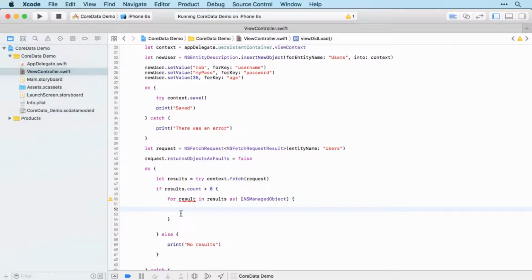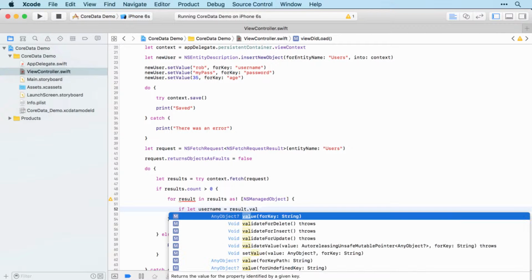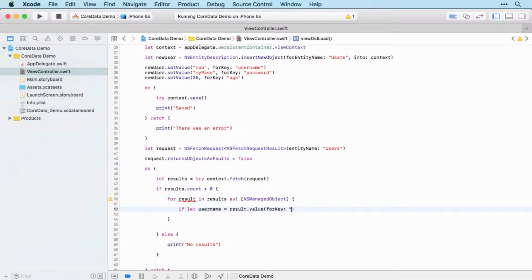And then we're going to try and get the username of the user that's been found in the entity. We'll do that by checking to see if we can set up a variable called username, which is going to equal result.value(forKey:), and the key, of course, is username. And we're going to attempt to cast that to a string. So at the moment it will be an NSManagedObject.